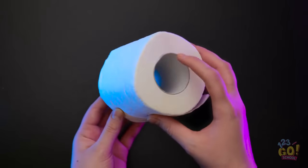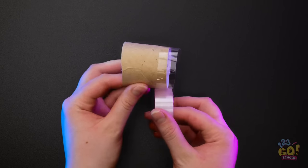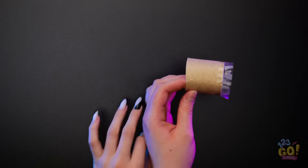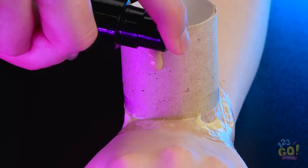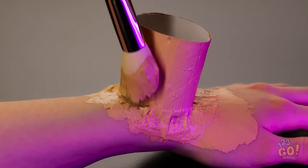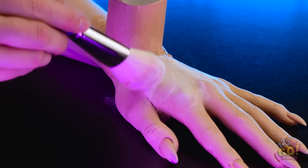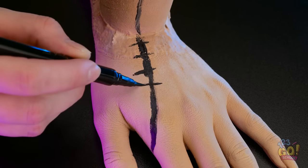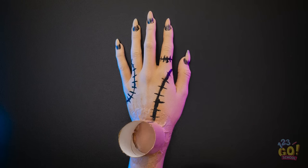I'll try anything. I need this toilet roll. I'll cut the tube into two sections. I'll take one section and apply tape to the edge — I'll split it all the way around. That should do it. Now I'll make small cuts in it, keeping them evenly spaced out. Now I'll take my other hand and stick the tube to it. I'll need my concealer — I'll squirt it onto the tube and use a makeup brush to blend it. I want to cover the tape and the tube. Then I'll do the same with my hand and nails. I'll need powder makeup — just a thin coating — to lighten the tone slightly. Next, I need a pen. I'll draw thin lines across my hand — I want it to look like a scar. I'll add a little color to my nails, then add scars to my fingers. Wow, that looks good. And spooky.